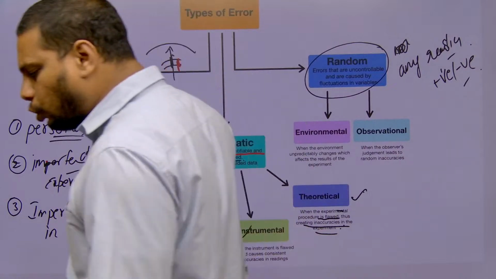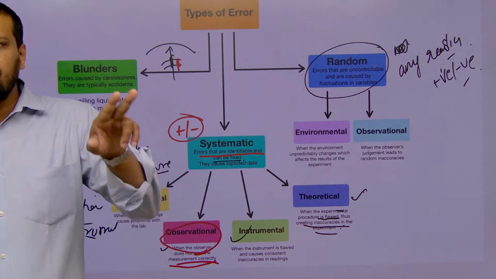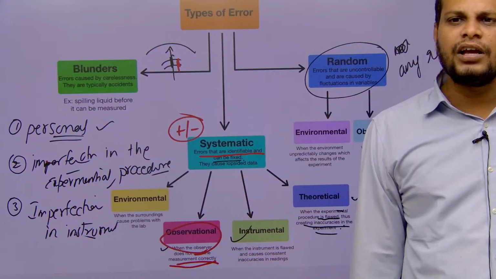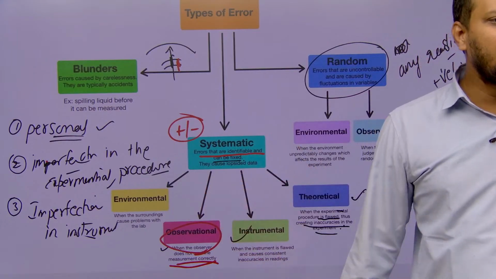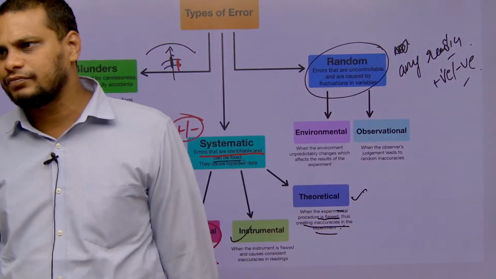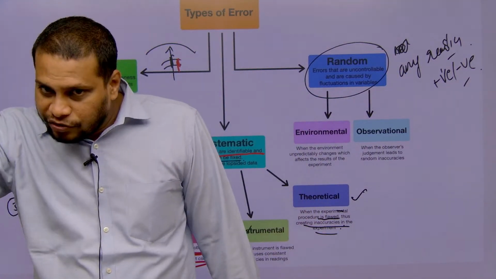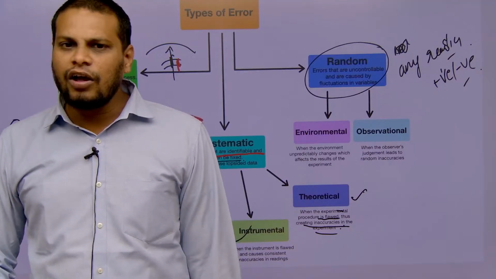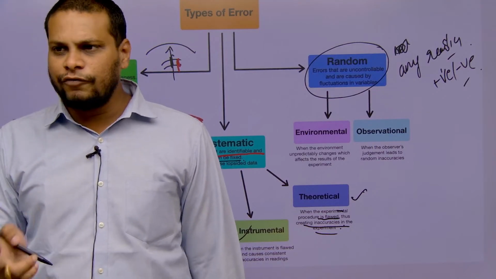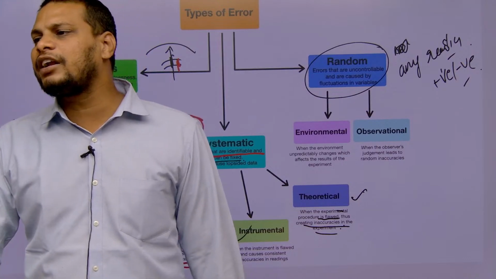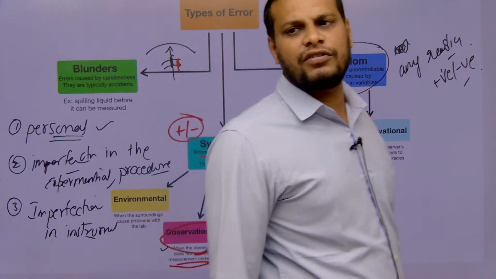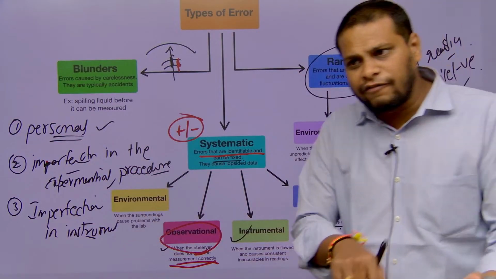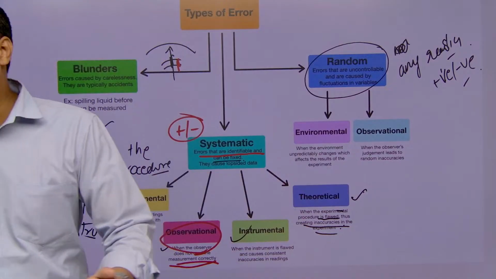Clear? Suppose two students are doing the experiment on the same device, and they are following the experimental procedure perfectly, doing absolutely zero personal errors. The practical procedure is perfect, and the instrument is also very good. But still, on the same apparatus, if two students are doing the practical, they may get different values. The reason can be anything. For example, when you are doing the experiment, maybe the temperature suddenly changed. The temperature effect may vary your values.